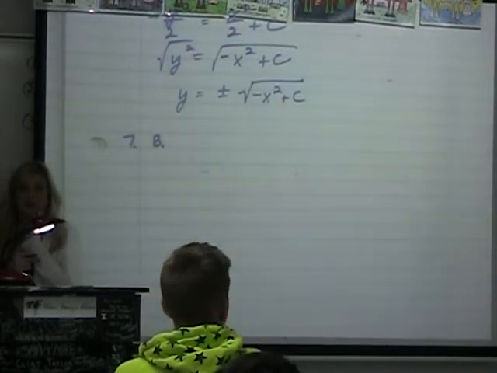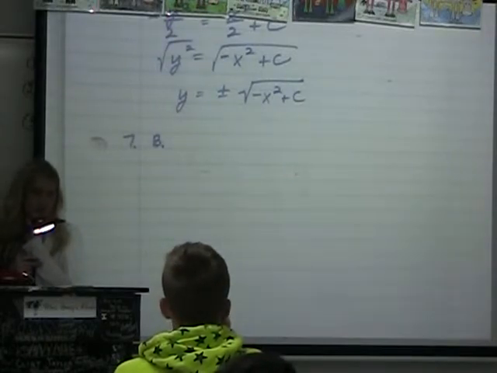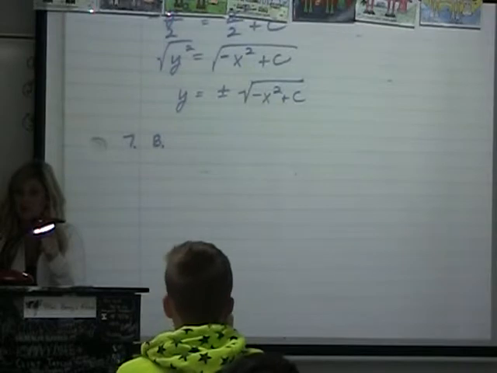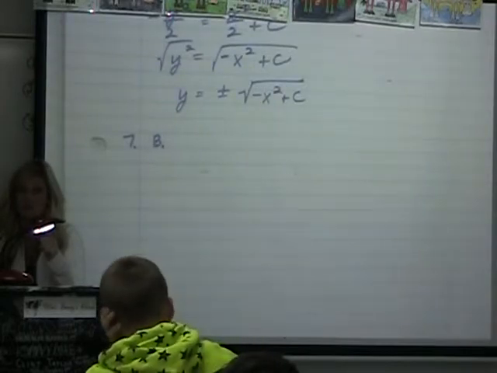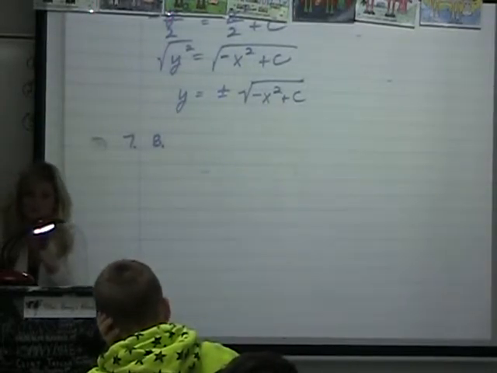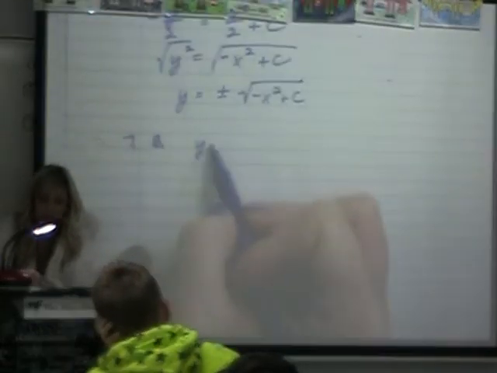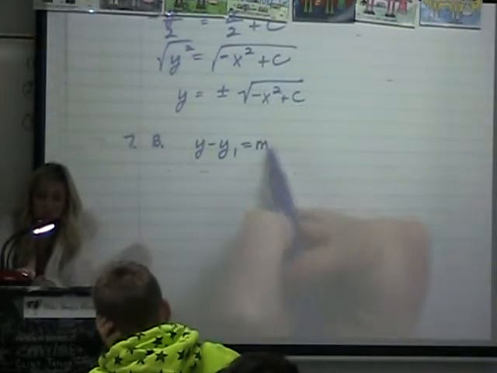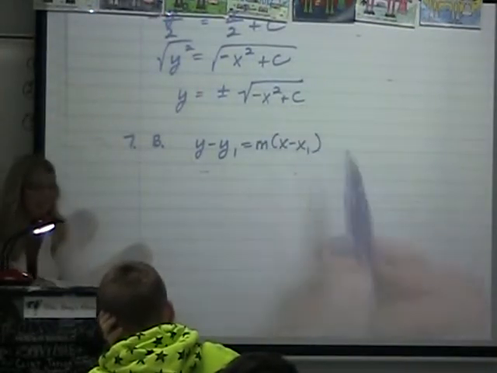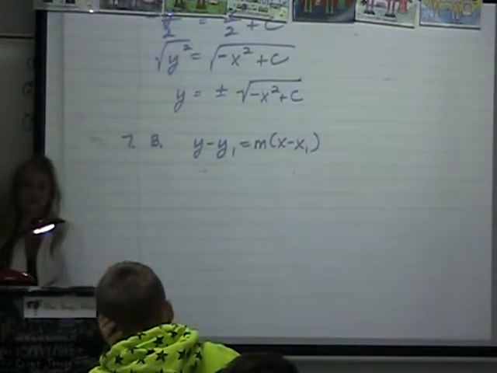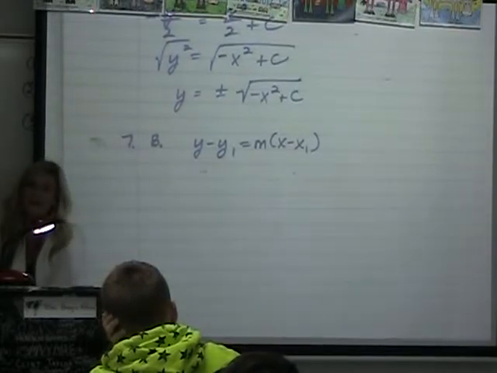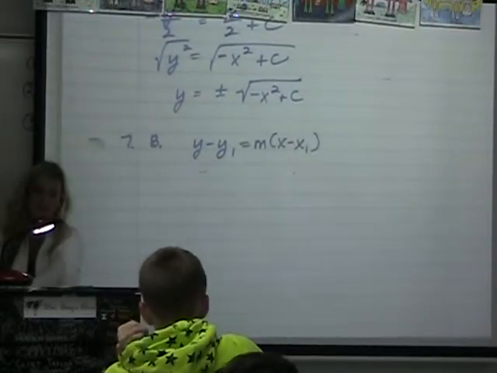Tell me the key words in that big paragraph. Equation for the tangent line. Those words should jump off the page and just smack you right in the face when you see those words. And what do they tell you to do when they smack you in the face? What are you supposed to write down? Y minus y1. Thank you. Perfect. Y minus y1 equals the slope times x minus x1. When you see that phrase, that should be the first thing you think.